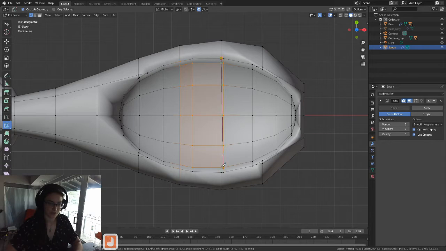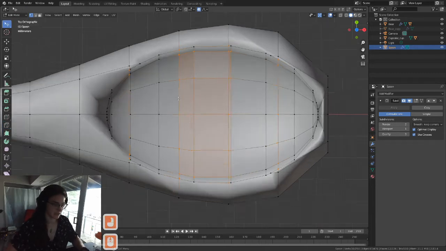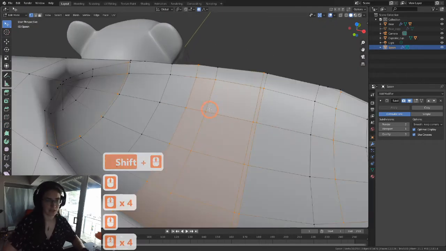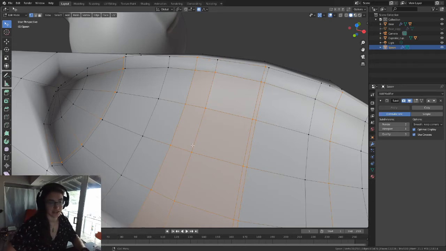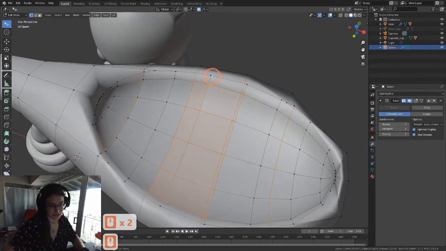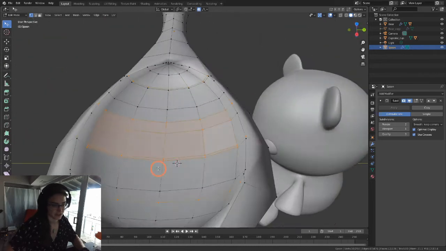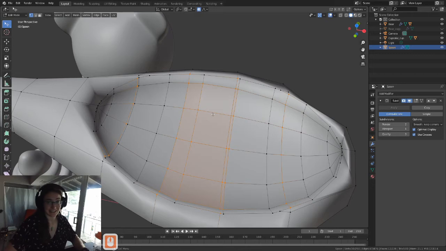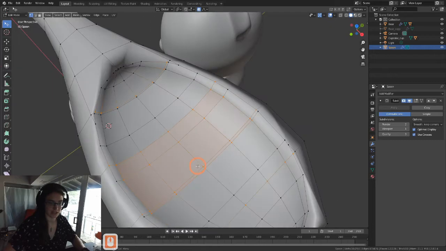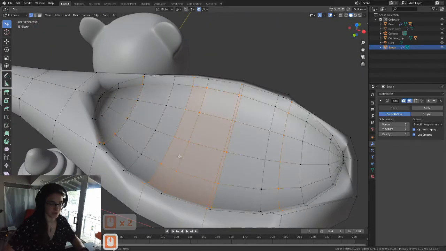So I'm going to do that with each row of my spoon edges. So I'm going to connect each of those, so I just had 4 of them. And once they're connected, now I'm going to go in and get rid of the Boolean edges, so the ones that were made into that divot with that Boolean. And the easiest way to do this is to slide these over to line up with the cut I just made. So I'll show you what I'm talking about.